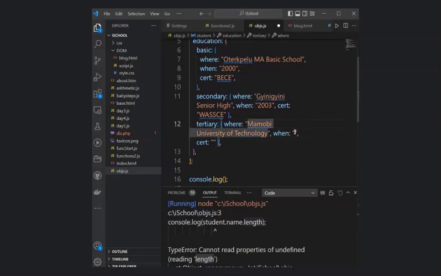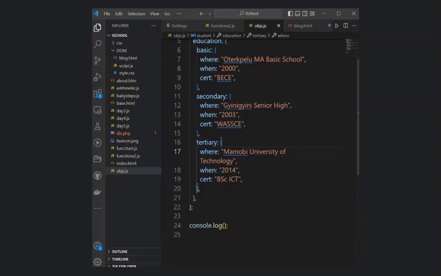Then probably when, and set. Right. So we have something of this sort.